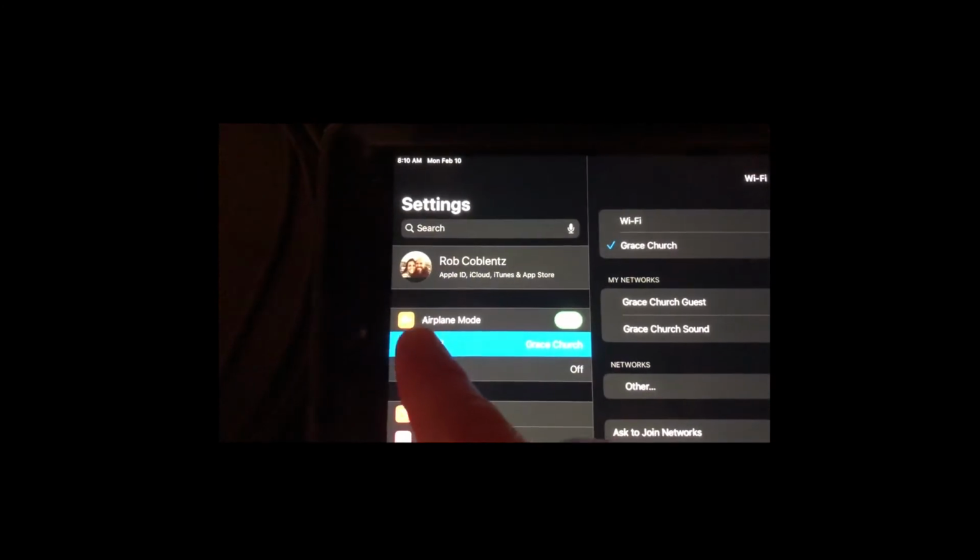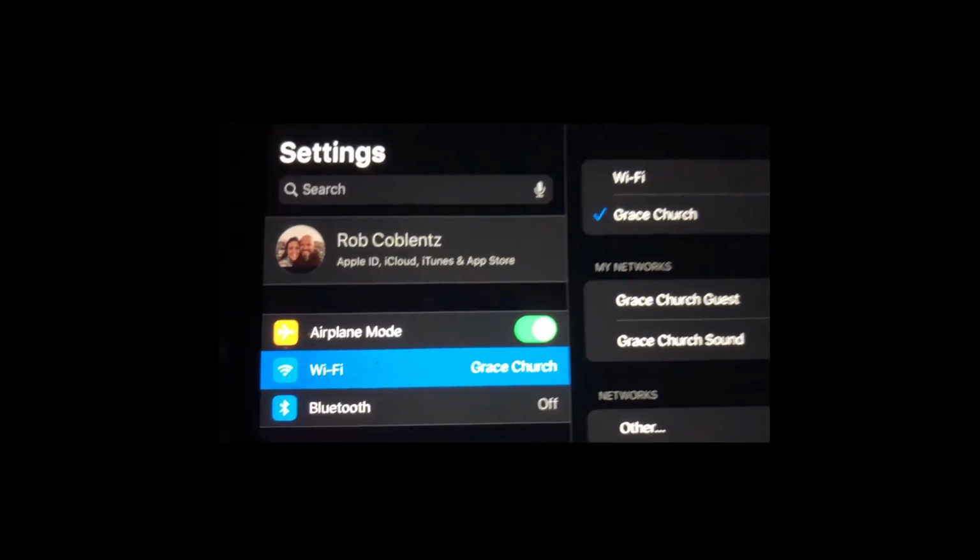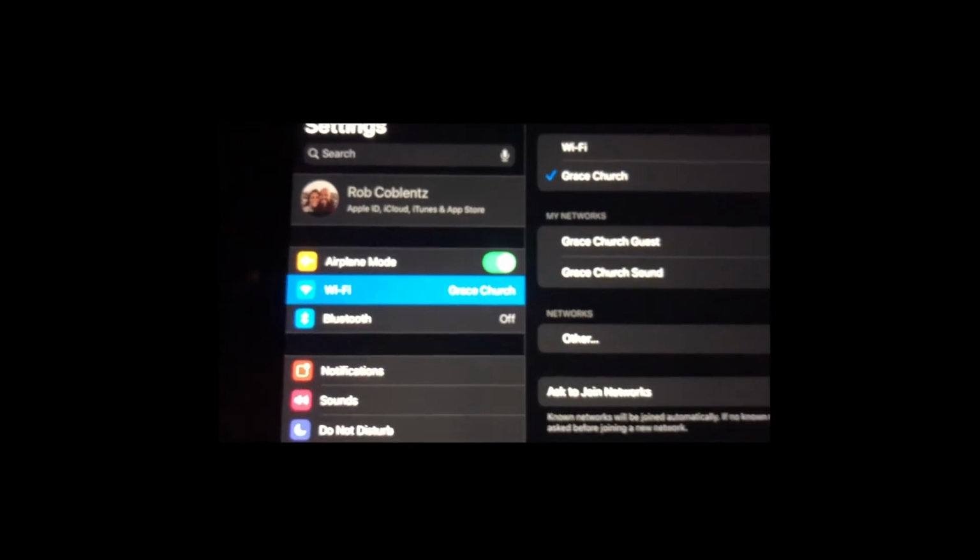Also, I make sure that I'm in airplane mode. As you can see up there, the airplane. That should automatically do it. I don't turn it off. Yeah, see how airplane right there? That is turned on. There we go. Now you can see it. Anyhow, that is all for that area.